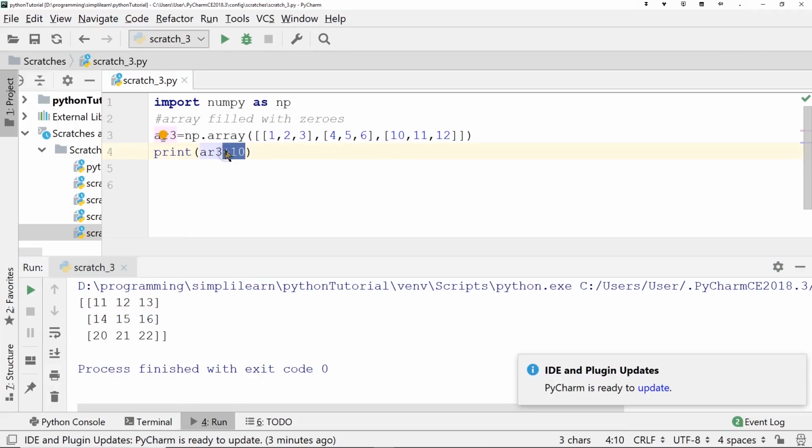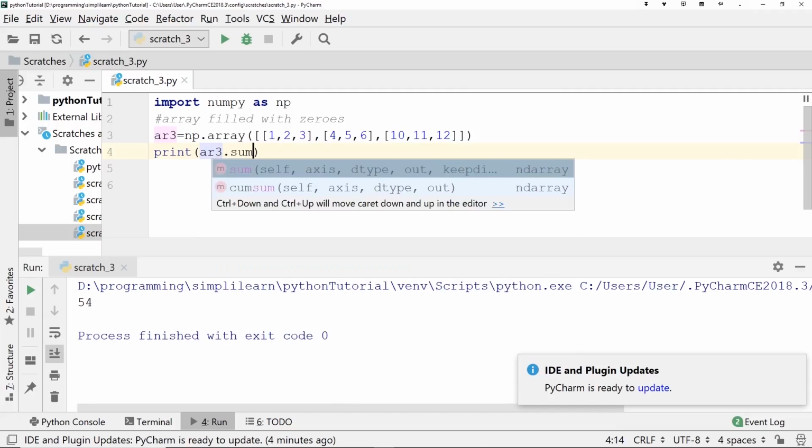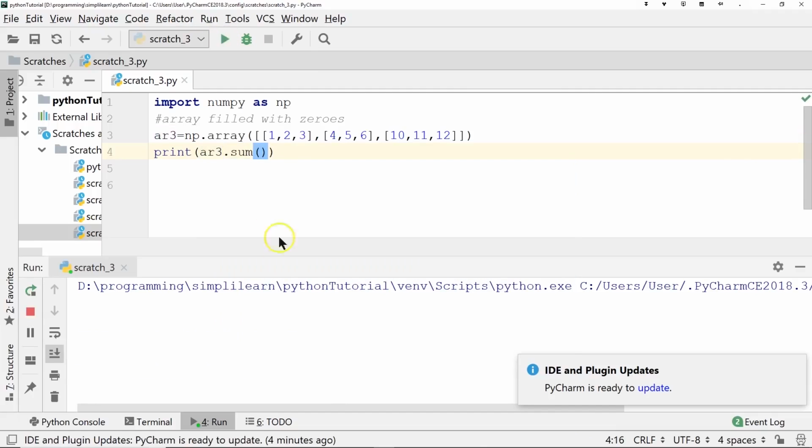And likewise, I could do all kinds of different values like times 10. So there it is multiplied out by times 10. There is other functionality like you can sum it. So we can sum all the values in there. You could also select just a slice of this. So you could select, let's do the first 0 and then sum it. And so we get 6. 1 plus 2 plus 3 is 6. So there's sum, there's min, there's max. The slew of commands just goes on and on and on. There's so much you can do with the NumPy array.